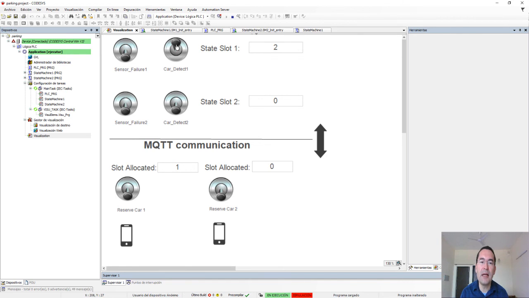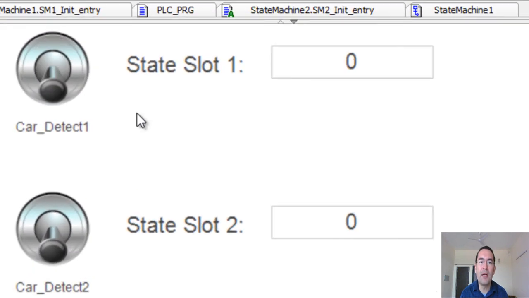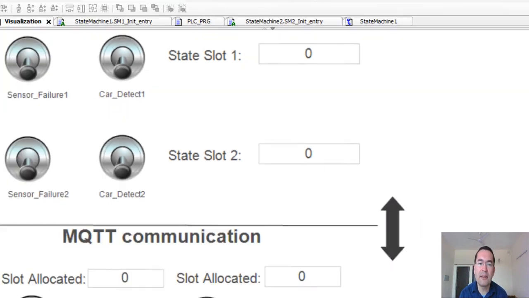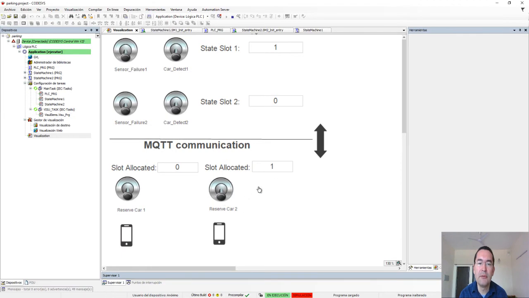Finally, I do my business, then I have to go back. I take my car. Here you see, you have now state 0, and the slot allocator also is 0. Okay, so it works like this. Now, if another car is here, he will do the same. Slot allocator number 1. I can in fact allocate randomly, for example, but here I am using this series. I start by allocating the first which is available. So in this case, as you can see, car 2 was allocated slot number 1.